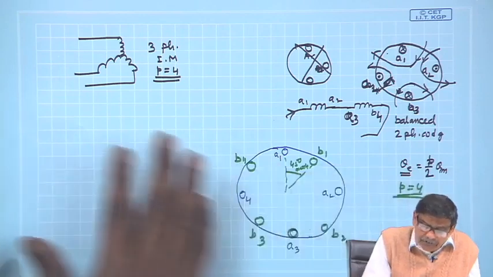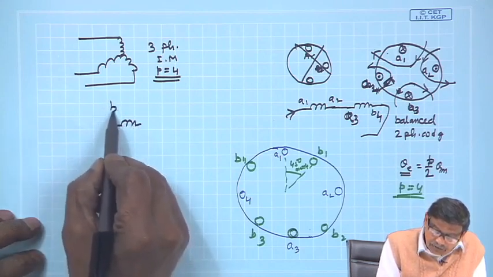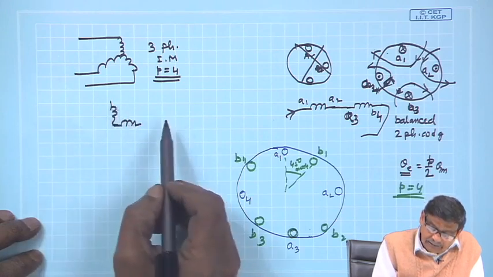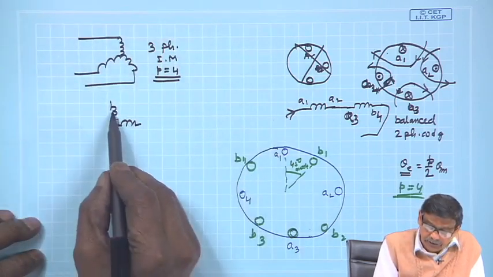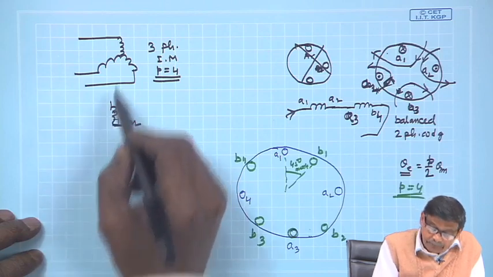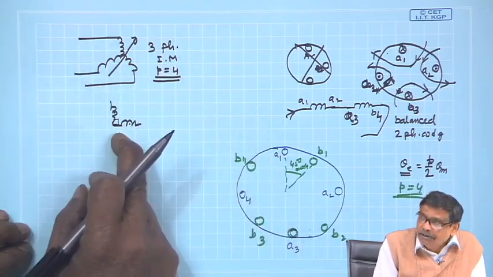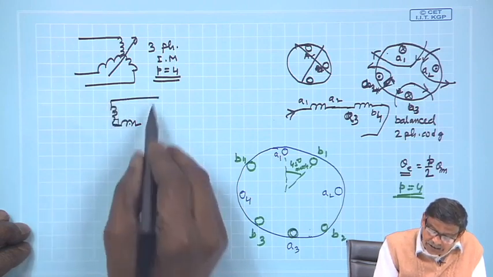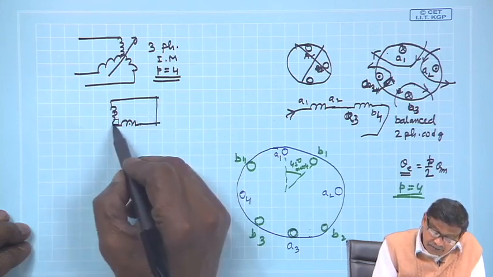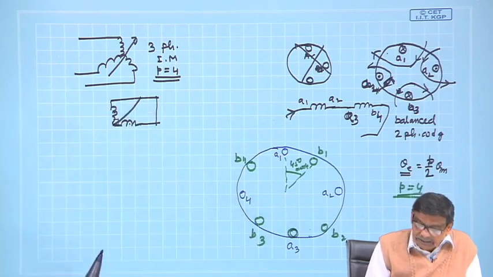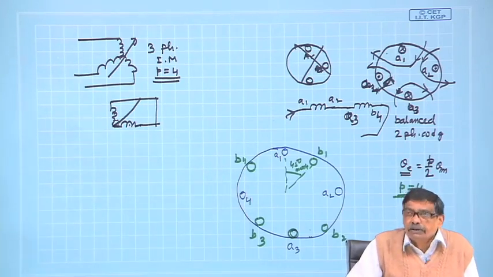See, if you have an induction motor, essentially what I am trying to tell, if the rotor is balanced 2 phase winding like this, and if they are 90° apart, stator field is created. So, it will create balanced 2 phase voltages. If the stator field moves open circuited, it will move like this. So, 90° apart voltages will be created. And if these rotor terminals are shorted, a balanced two phase current will be flowing, and balanced two phase current if it flows, it too will produce a rotating magnetic field.